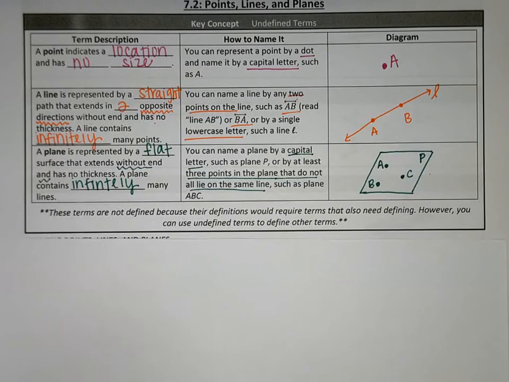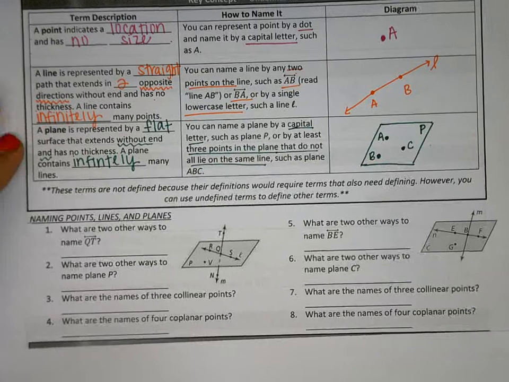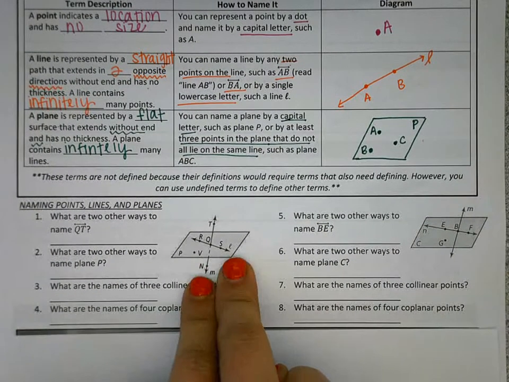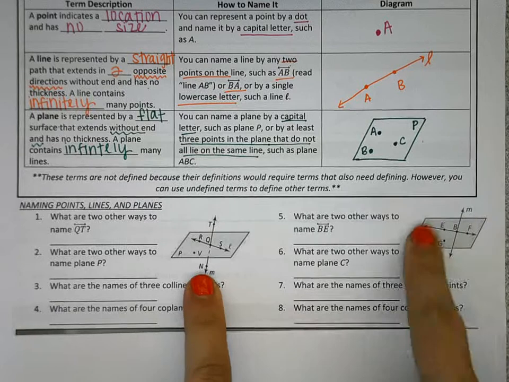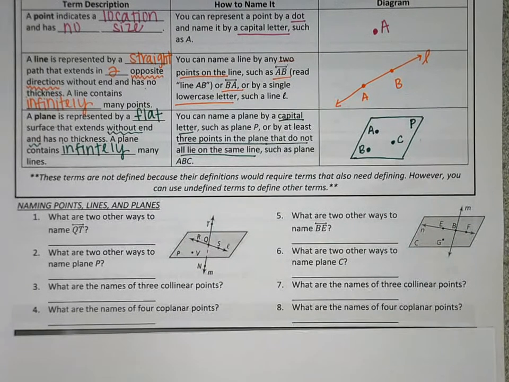Okay, we're going to practice just naming. Because this is super important. You guys have to make sure you're getting the names correct before we can move on to anything else. So the next 8 questions, on the first 4, I give you a plane with some stuff on it. And on the second 4, I give you a new plane with some stuff on it, and you're going to name them. There's one thing I want to point out to you, and we're going to do the first 4 together.